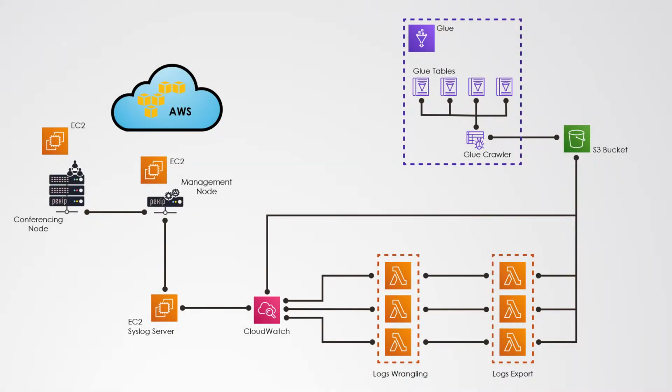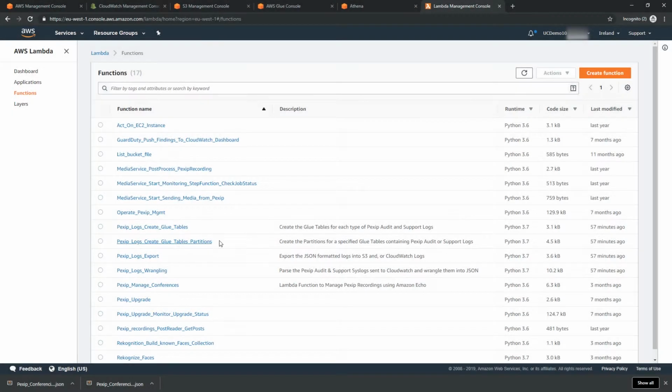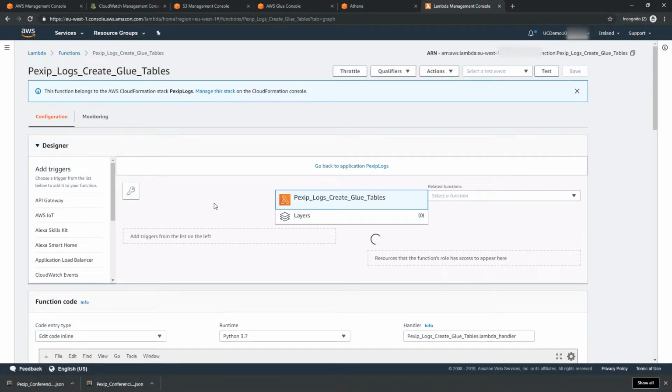I also created two Lambda functions, provisioned by the CloudFormation template, to create the tables based on the JSON file and create all the partitions for those tables based on the data stored in S3. This function will have to be run manually.